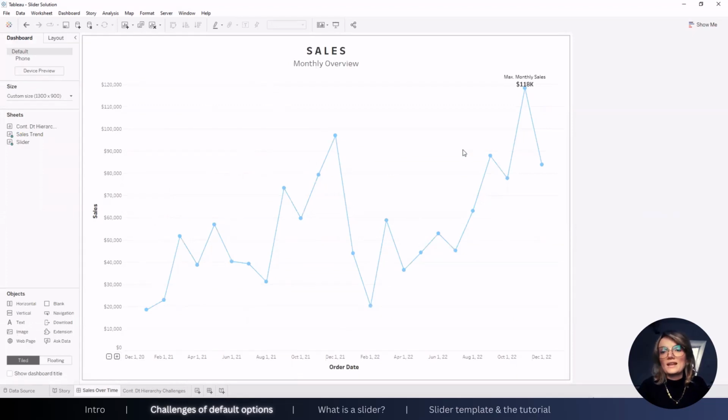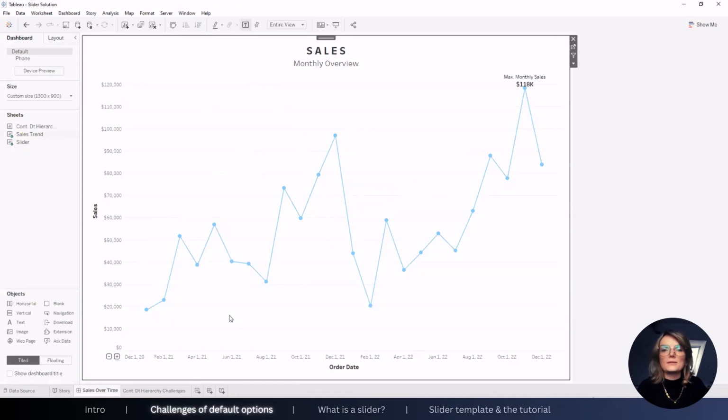In essence, it's really just a way of controlling a backend parameter and changing its values between 1, 2, 3, 4, 5, however many views you need, and then assigning those values in the range of values that you specify within the filter to show a specific level of granularity on the chart.